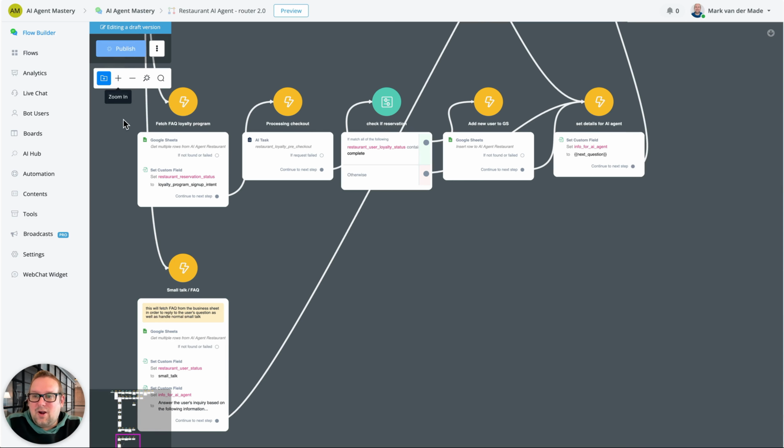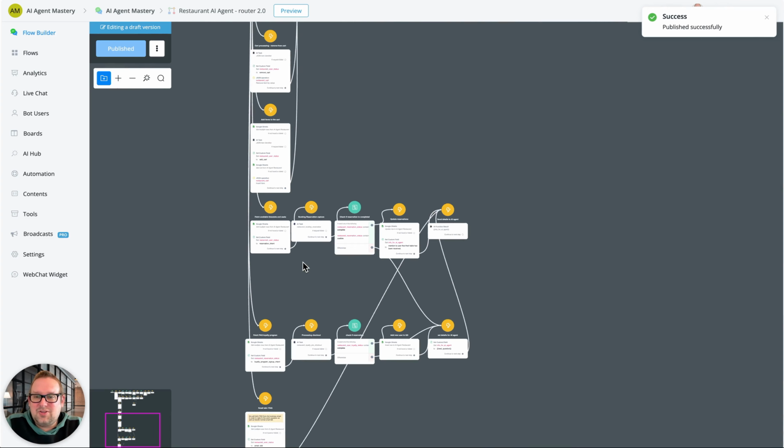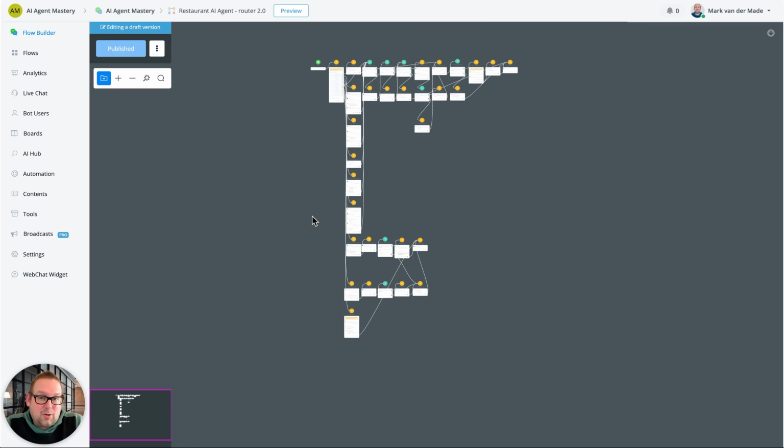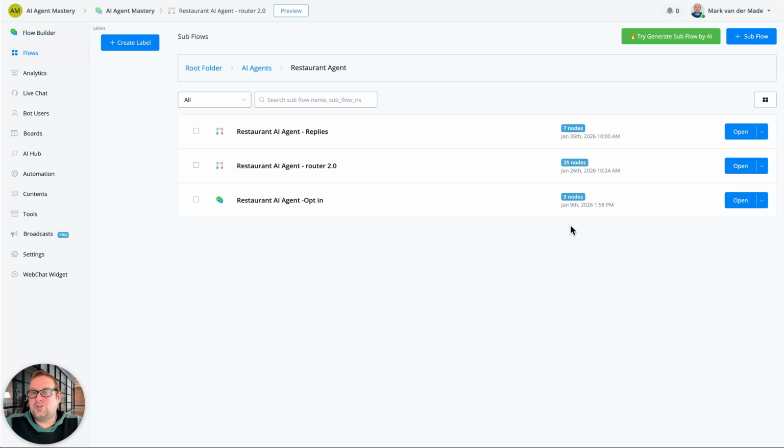So this was the overview of the AI restaurant agent. Again, I think it's a really structured way of providing a really comprehensive AI agent, especially if you compare it with the one without the AI that I created about 2 years ago, I believe. And this is much more efficient. If we take a look at the number of nodes, 45 nodes in total make up this entire feature set, which I still find incredibly amazing, that it can be done like this with just a few nodes, that you can have those AI tasks as complete extensions of your AI agents by giving them the exact same persona and so on.